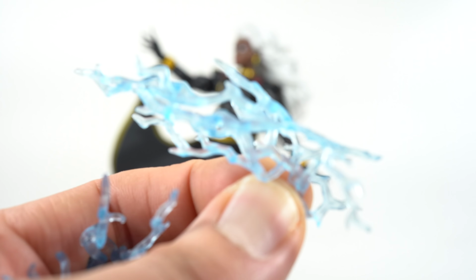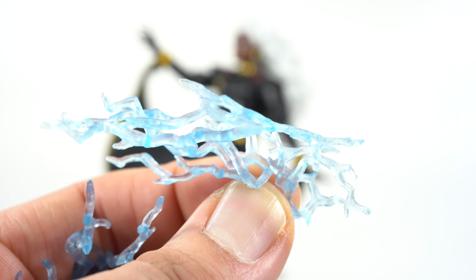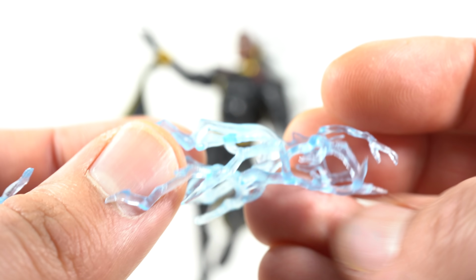But anyway, getting on to the accessories right here, you can see that we do have these lightning effects, which we have seen many times before.